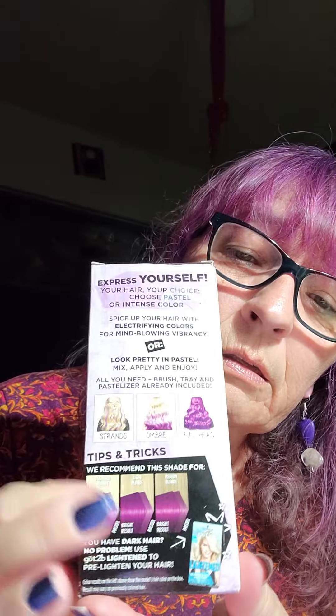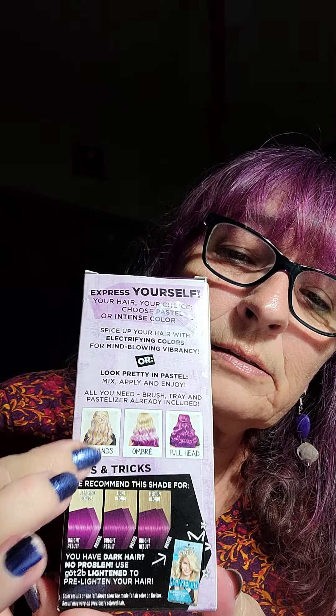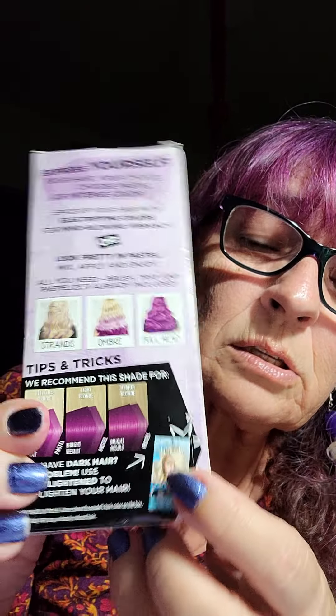Even her hair is kind of dark — you can kind of see the darker color through it. But it's not going to show like this unless you do the pre-lightening thing and make your hair blonde. It says using this product for dark hair you've got to pre-lighten your hair. I just don't know how safe that is for hair at my age. They say your hair will just keep growing, and I didn't do this because I'm ashamed of my gray hairs — I just wanted a change.